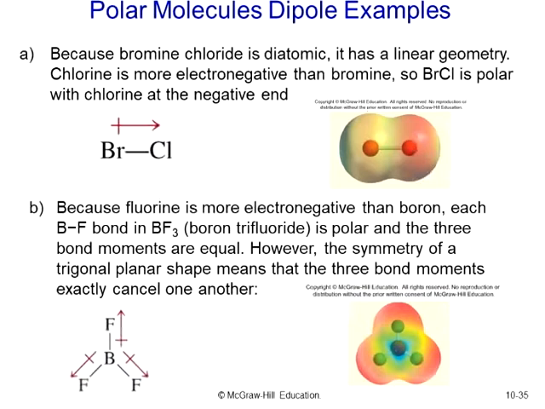We take a look at bromine and chlorine when it forms a bond. We note that the direction of the dipole is from bromine to chlorine, even though they're both halogens in group 17. Chlorine is above bromine on the periodic table, and therefore the polarity shifts in its direction.